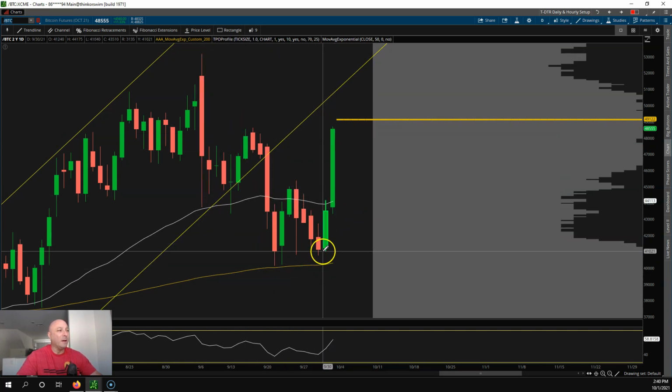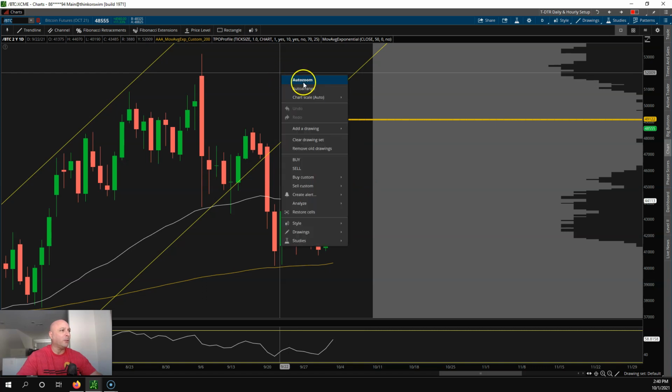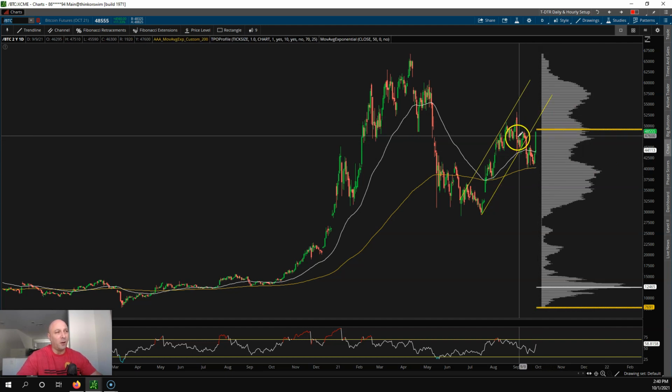So we were lower highs, lower lows. We're now higher highs, or higher lows and higher highs, right? A low, a high, higher low, higher high. So maybe look for any type of pullbacks, but look at market profile, just kind of building all this out. But be careful, there is resistance on the back side of this trend line. I don't think we're going to blow right through, but who knows with Bitcoin. But I think you can maybe be a buyer on any dips in Bitcoin this week.